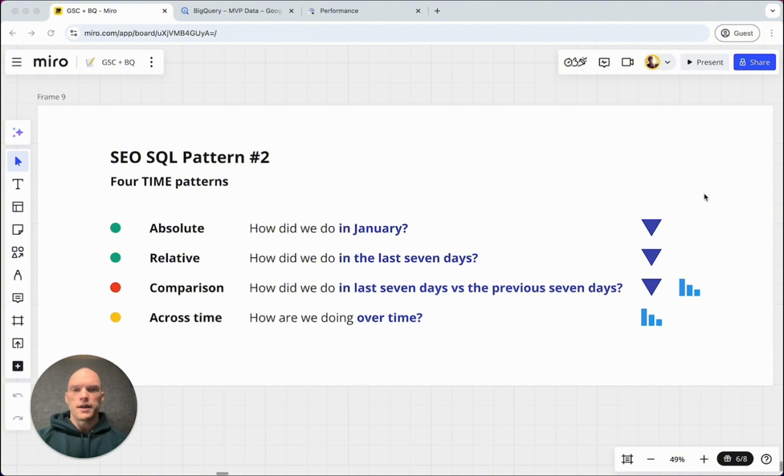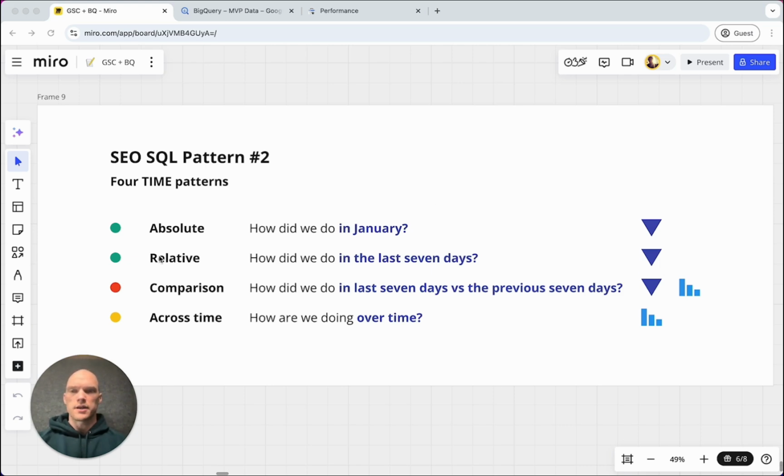And so if we think about this from the perspective of SQL, 3 of these have to do with filtering, and 2 of them have to do with grouping. So absolute and relative time ranges are just ranges of time that we're going to think about how we filter. And then comparisons, obviously, we're going to filter in the 2 time periods, and then we are going to group them too. And then across time, you're just thinking about how are we going to group the different segments of time so that you can look at multiple segments at a time.